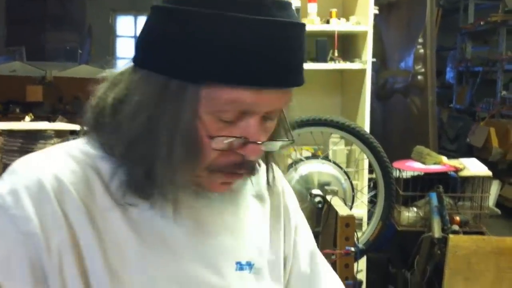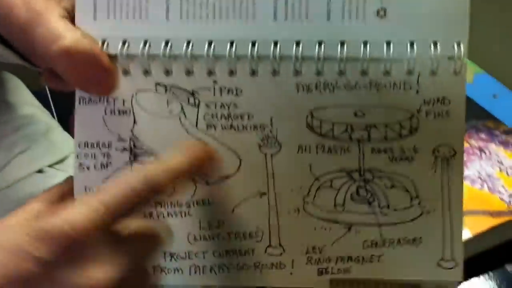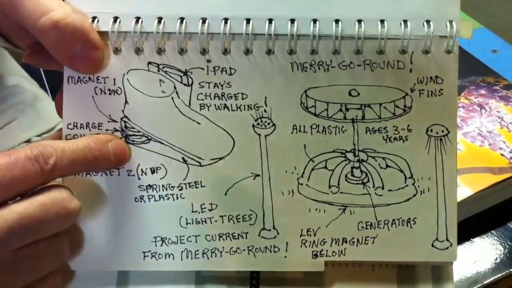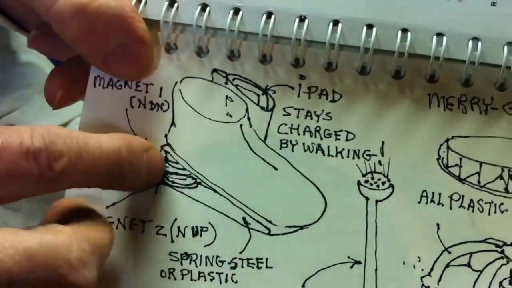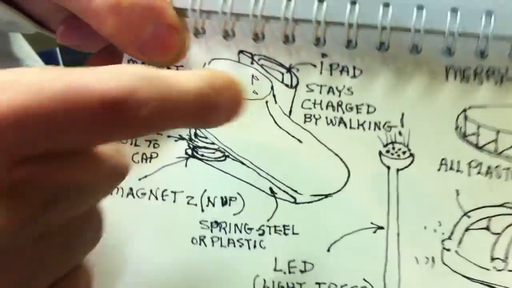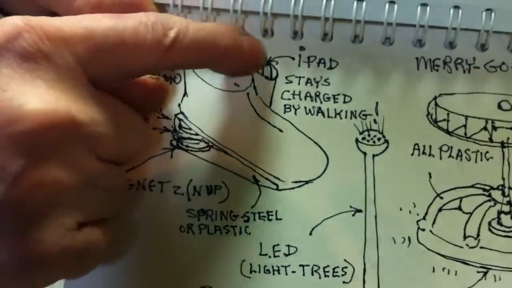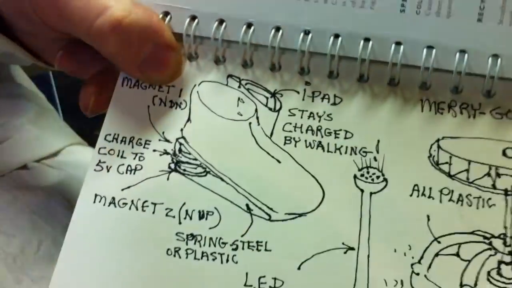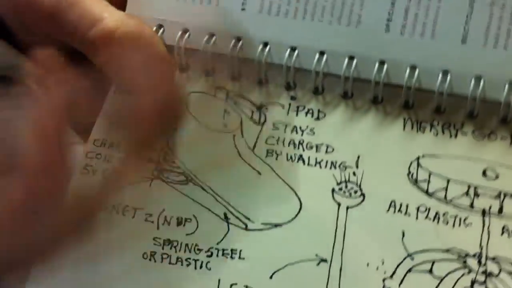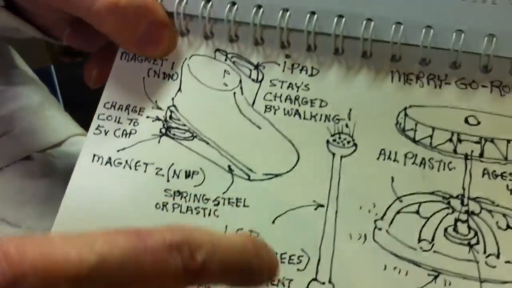So that's it. Except I want to show you just one thing with projects that are begging to be done. Shoes with a spring plastic with two magnets, just like we had with levitation there, with a coil between them that generates electricity. This is your iPad that's taking this video right now. They're in a small pocket. So you walk along. And while you're walking, you're walking. It keeps your iPad charged. And maybe you improve it and it'll keep your laptop.